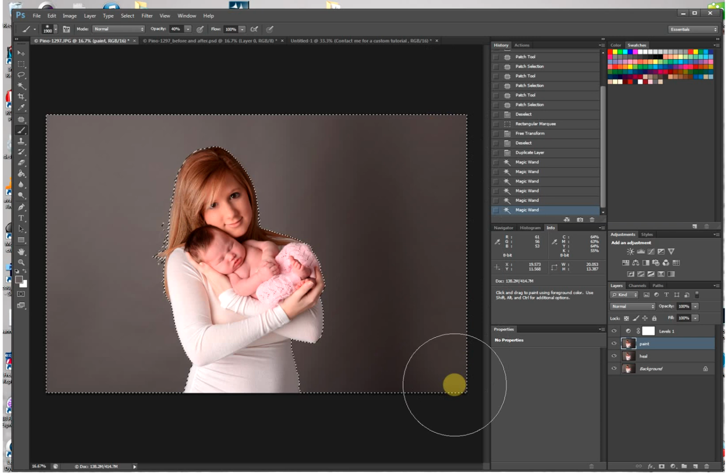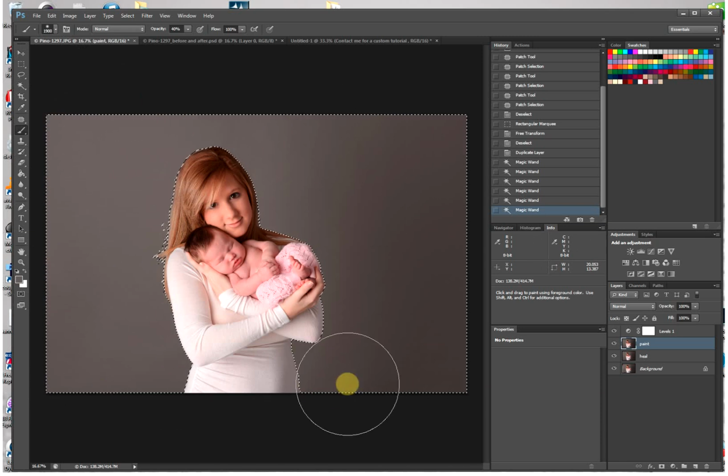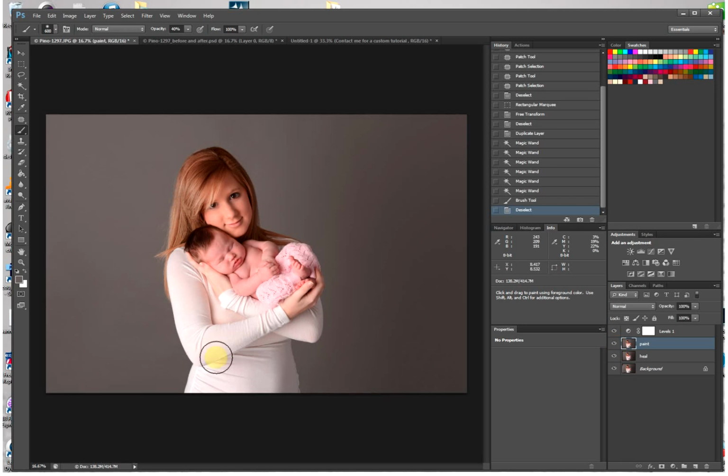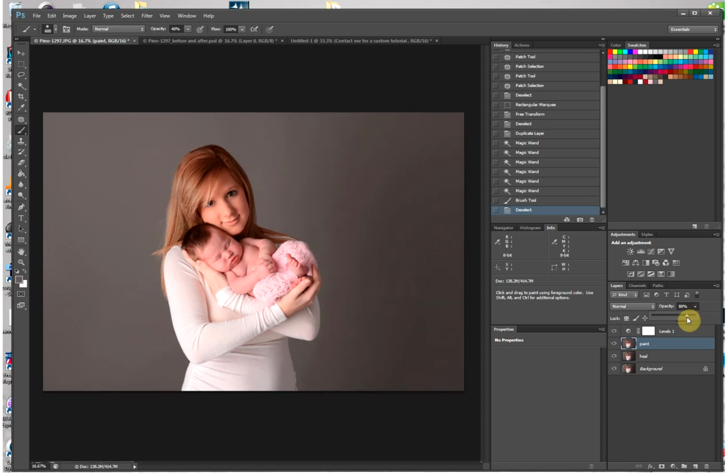So I'm going to start painting this backdrop. And I can go right over my subjects because they're not selected. And I'm just going to go over it twice to make sure I have everything. And then I'm going to hit Control D to deselect. And then I'm going to come over here to my paint layer and turn it off and turn it back on to make sure it's not spilled onto anything that I don't want it to. And it looks pretty good. And again, I can come over here to my opacity on that layer and mess with it to see if I want to pull more of that shadow in. But I think I like it at 100%.